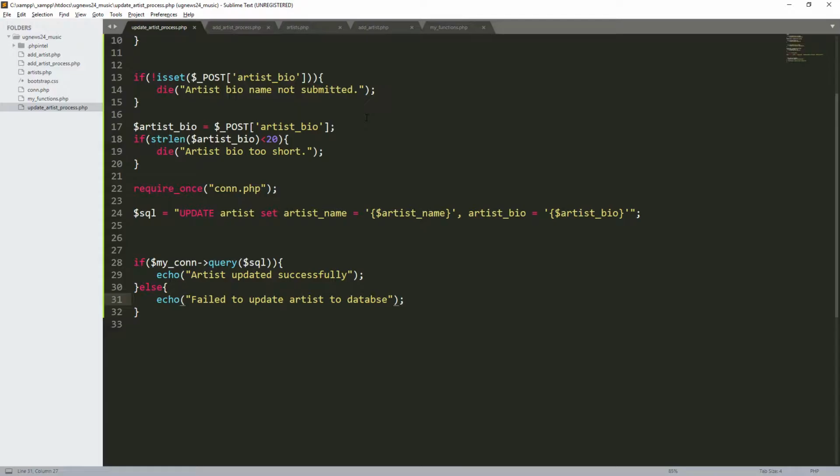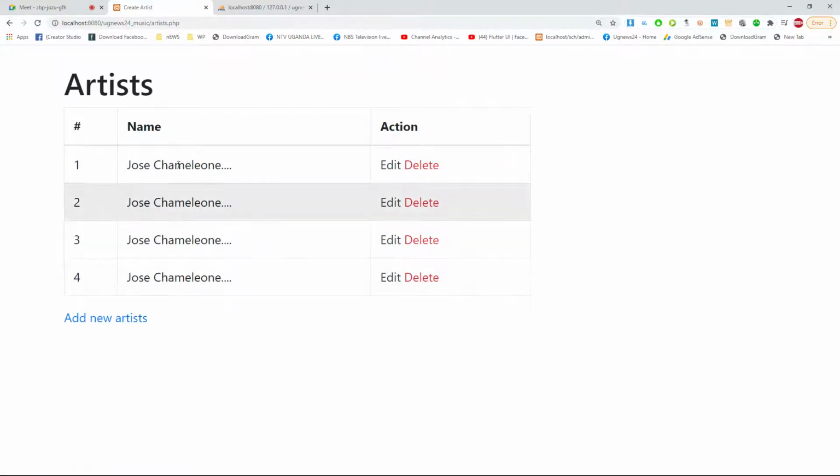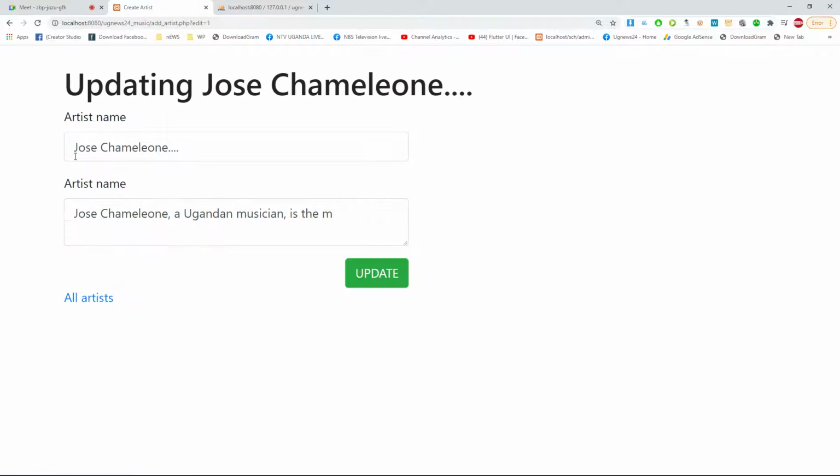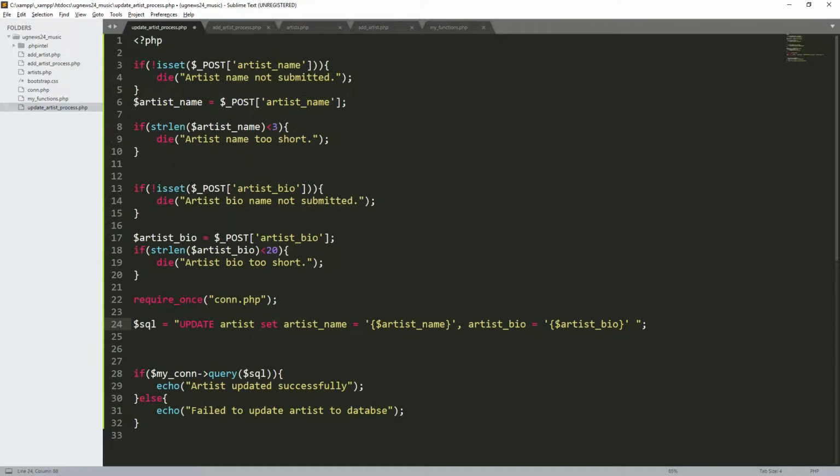So refresh. Perfect, artist was. Oh, what the heck, I forgot one important thing. Oh my god, you know what, we did not put a condition. So what happens? If you don't put a condition, everything gets updated by what you've put. So we have lost all the information. Wow, can you see? If you come to all artists, all of them. Why? We did not put a condition. It wasn't my wish. So we have to put a condition. In fact, that's why we even ask for the artist ID. Wow, that is too bad.